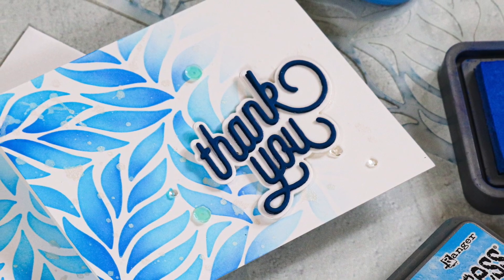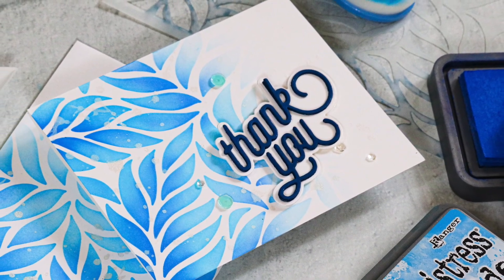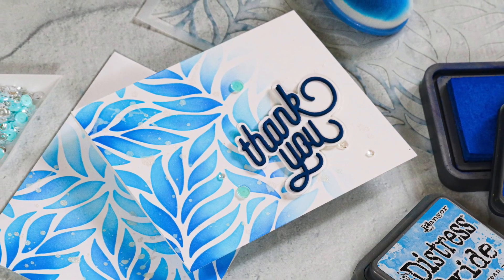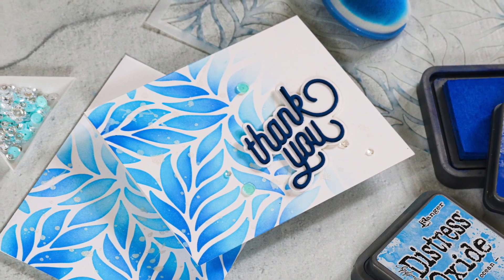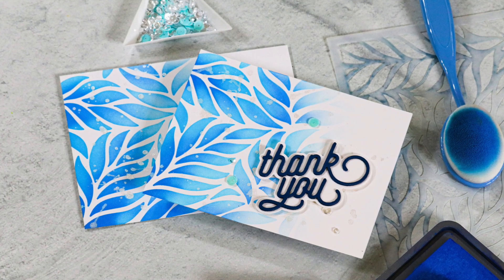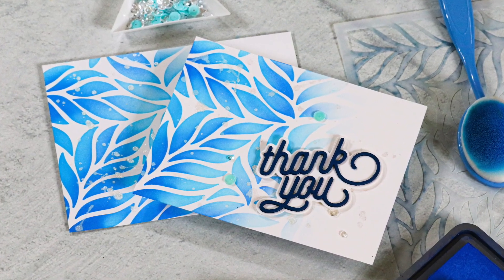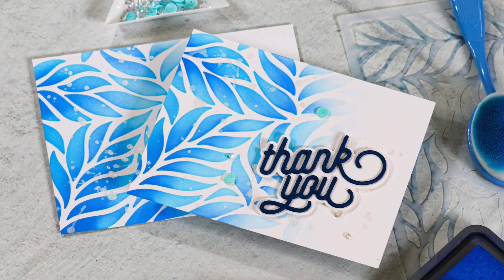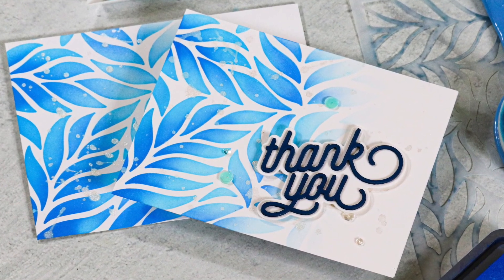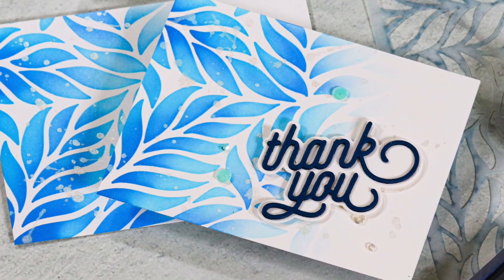The purpose of this card series is not to force you to try to be as fast as possible or make it stressful, because crafting is supposed to be fun and I want that to be the main focus here. The purpose of me putting in 10 minutes is to show you that card making does not have to take hours. I made both the card and the envelope inside of 10 minutes, but I wasn't rushing — I was taking my time and enjoying the creative process. I want you to get some inspiration and see that you can take just 10 minutes, 20 minutes, whatever time you have, to make something you love.